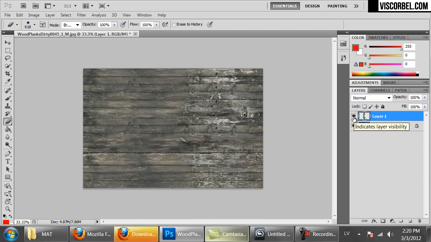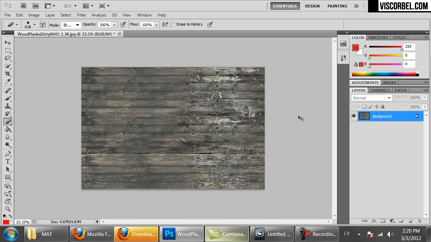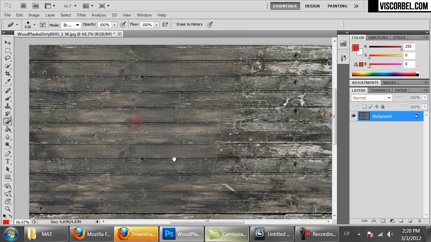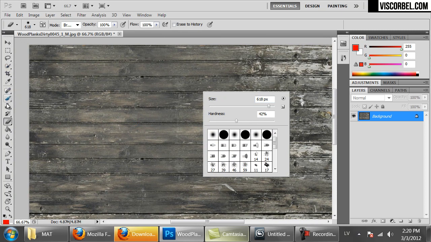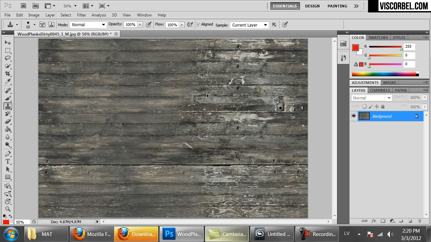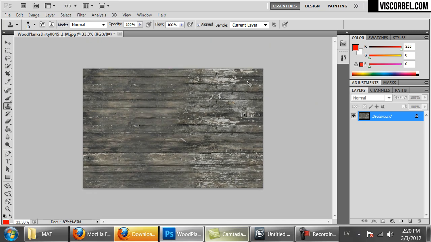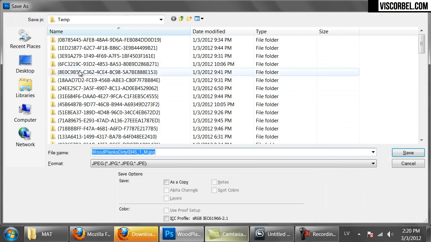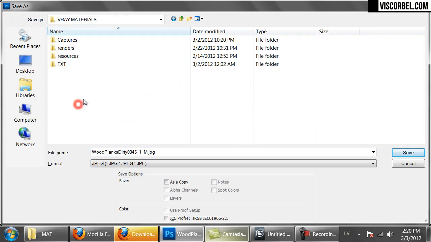This covers up the seam nicely. Okay. Let's clone this area here. And the texture should be pretty tileable. Let's save it.